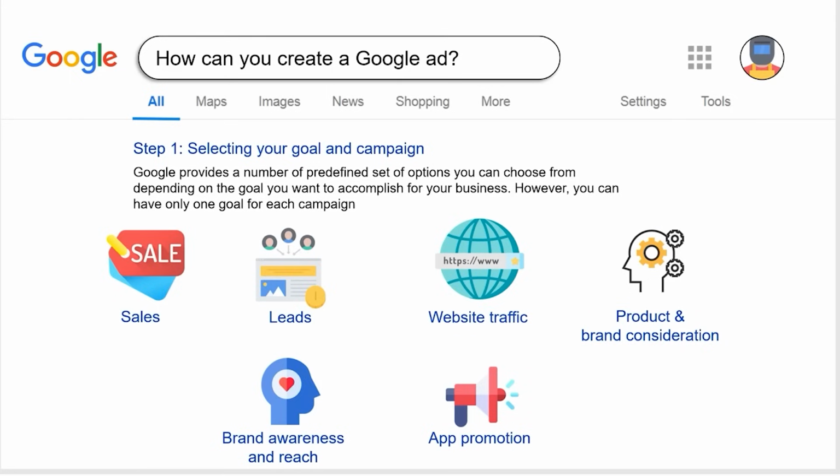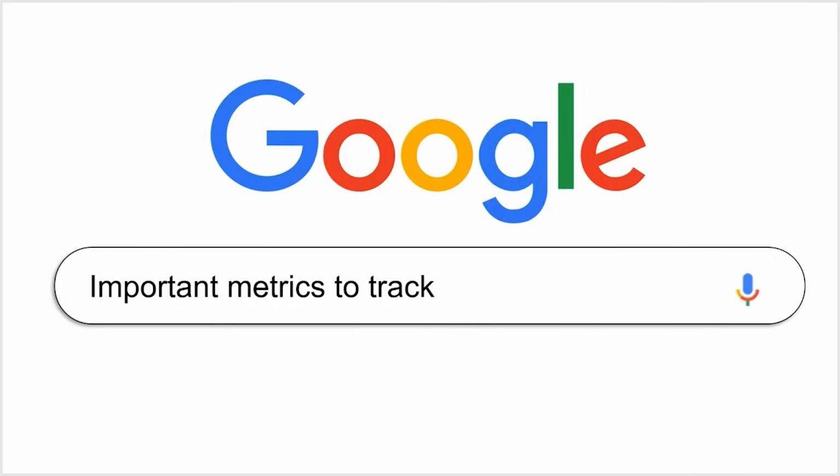These are the predefined goals before we jump into the campaign making of a search, a display or a video. I hope these are all self-defined, so I don't have to be telling you what is sales and what is branding and what is awareness. But still, if you feel so, in a while I will throw some light on it. Then setting up the ad group. I'll be making all this practically with you, so we don't again have to be understanding all this.